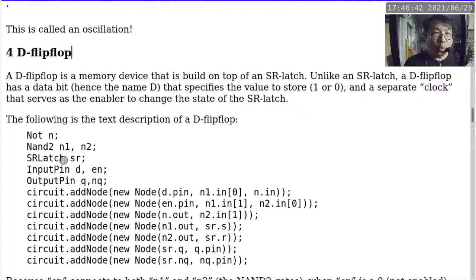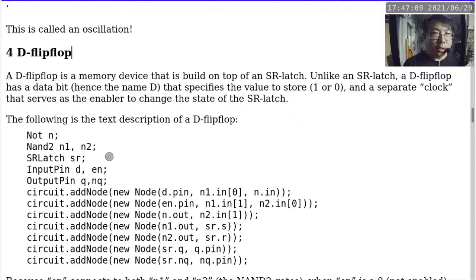The Q pin of the SR latch is connected to the output pin of Q. We know that because we see how the Q output is connected to the Q output pin. So those two are connected. And then same thing with NQ. NQ, as the output of the SR latch, connects to the pin, which is also named NQ in this case.